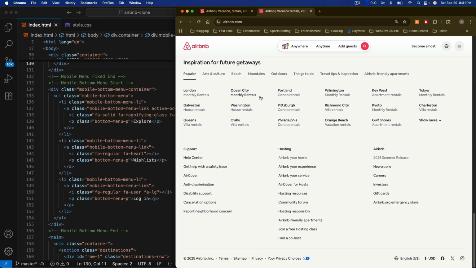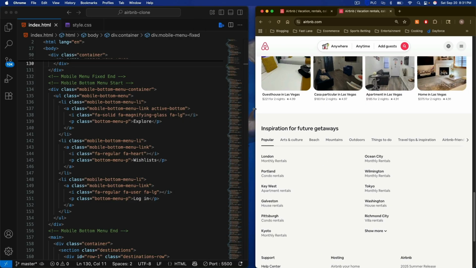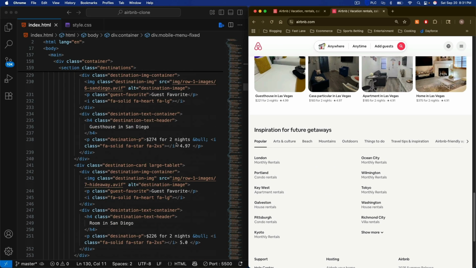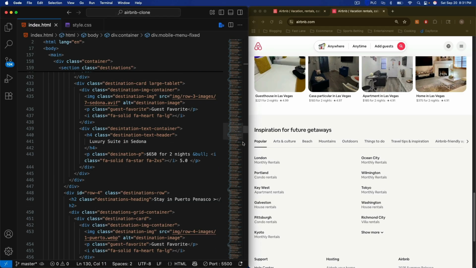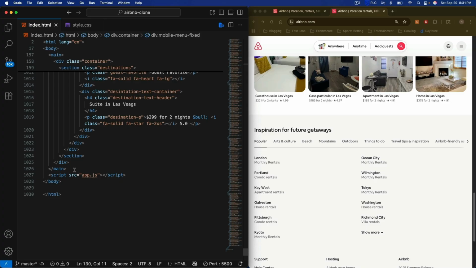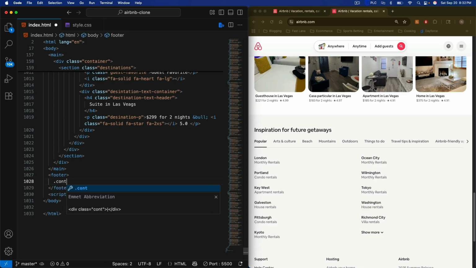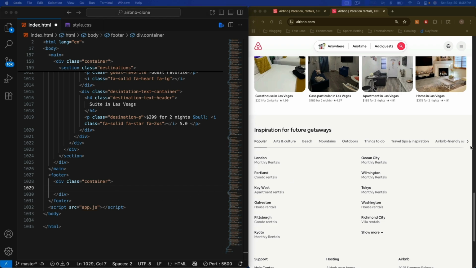So let's make this a little bigger, make this a little smaller. And we got a lot of HTML to write here, or a decent amount. So let's go down to the very bottom for HTML. And we're going to go below the main tag, and we're going to make our footer tag. And then in our footer, we'll have our container class, so everything has that same padding on the sides. And then the first thing that we have here, I'll call this the inspiration area kind of. So it's got this heading and then these links.